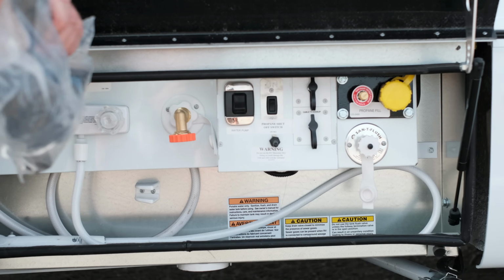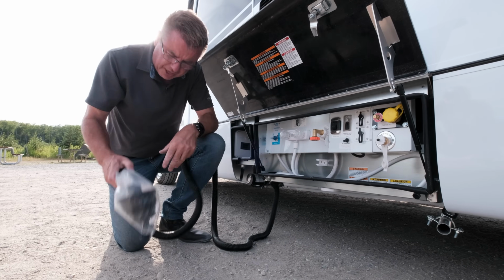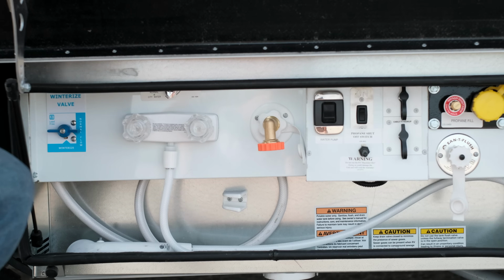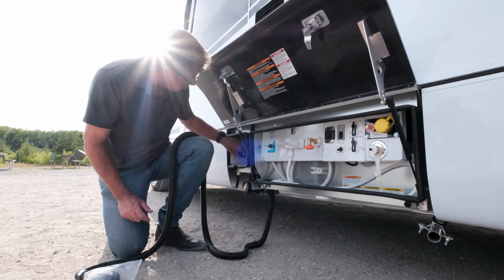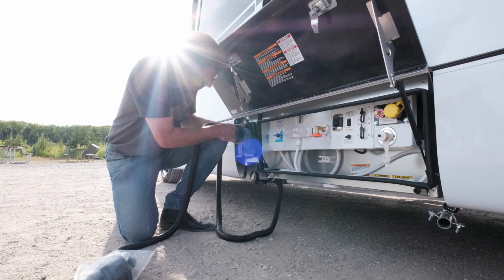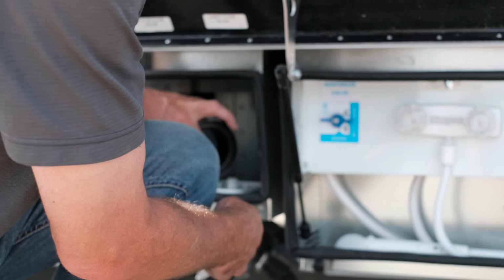When you are dumping into a 3-inch, you can connect into here and put that in, but always take that cap off. See that little cap there? Cap's got to come off. Even if you order the optional macerator pump, we always include the 3-inch blue hose dump station. You can still always manually dump. You're not going to wreck your vacation.